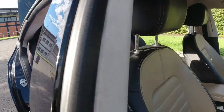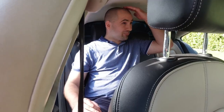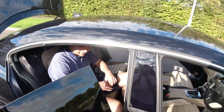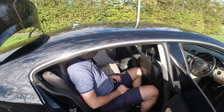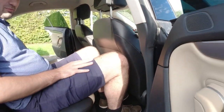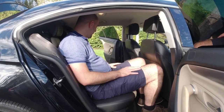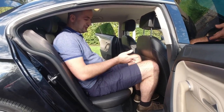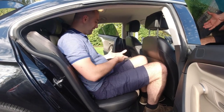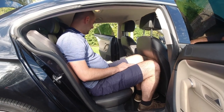As you can tell, I'm 6'3". I have a bit of a challenge with my headrest, but with the headroom, I can actually fit. If I don't sit exactly straight, it's absolutely fine. In my opinion, there is plenty of space for two passengers at the back. The third one, maybe for shorter journeys. But at the same time, everything depends. If the car is used for taxi or for Uber, it doesn't really matter because they're not going to be traveling in this car every day, right? It's only a short journey mostly.